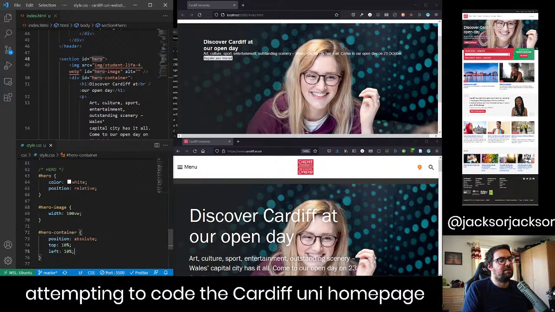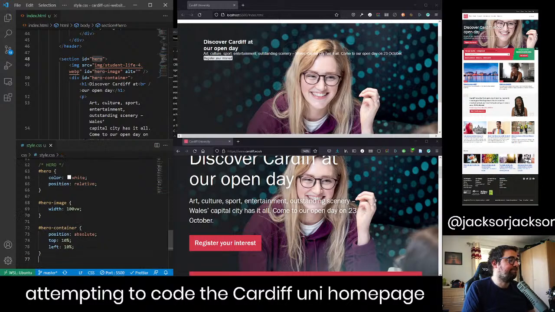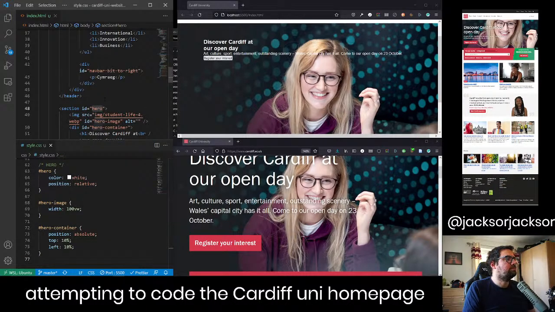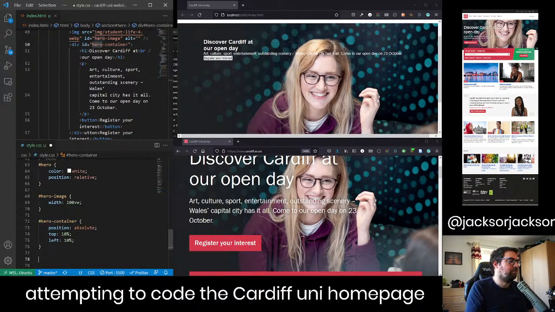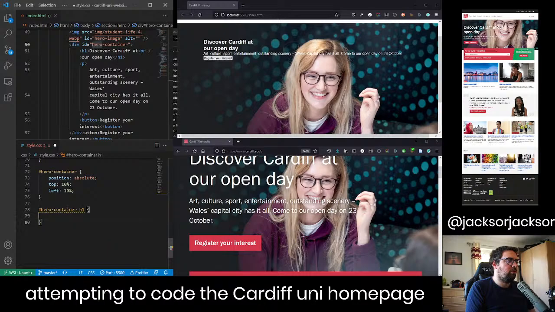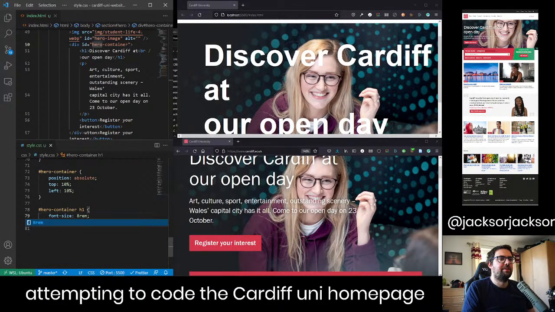Right, so there's a couple of things we can do to make this bigger. So let's do them. Hero container H1. Yeah, that's right. Okay, font size, just for my own clarity, what does 8 rem look like?